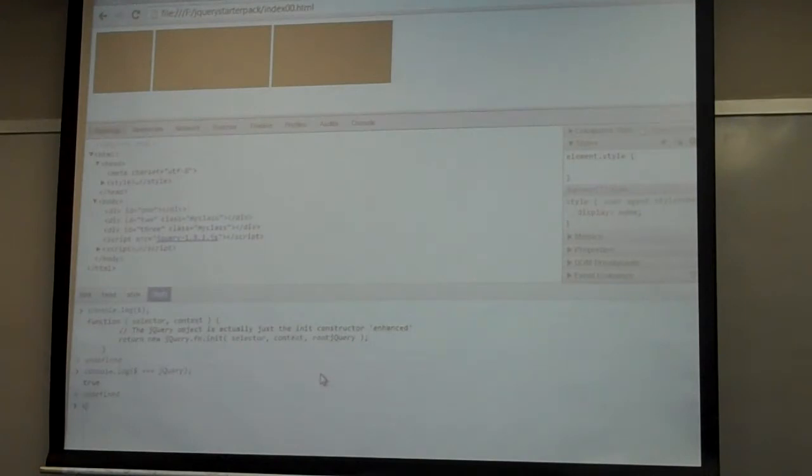So let's go find one of our divs here. We'll actually run our $ function now. We'll run it looking for, how about a div? Anything that's a div, right? We get back our jQuery object here.